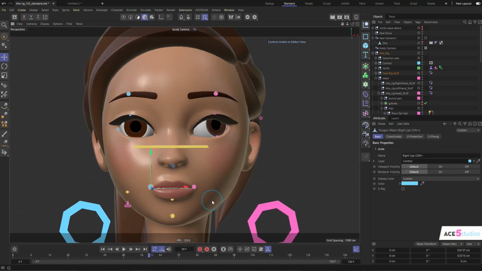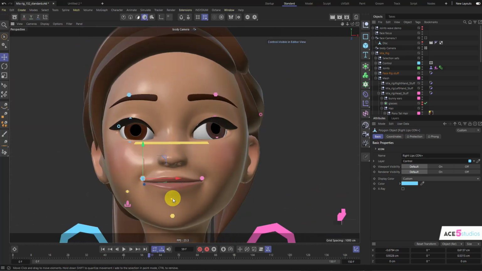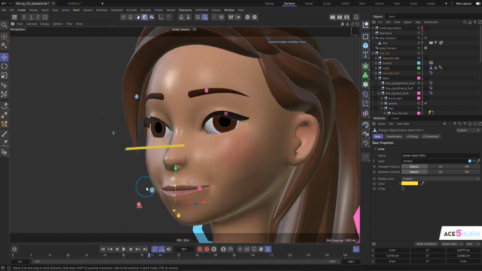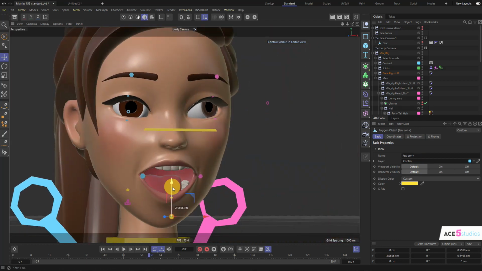Further down, we have the mouth controller, which we can use to smile. I don't have many limits on how far you can drag these, so obviously this is too far. Usually a good smile is just pretty subtle. We have this controller here to get the lip to move down and up. If you need to show the teeth, you can move it left and right to roll the lip. You can also move the whole mouth with this button here, depending on what kind of expression you want. And this little controller here will open the mouth.